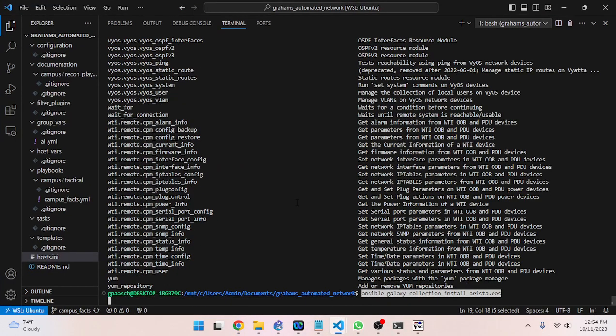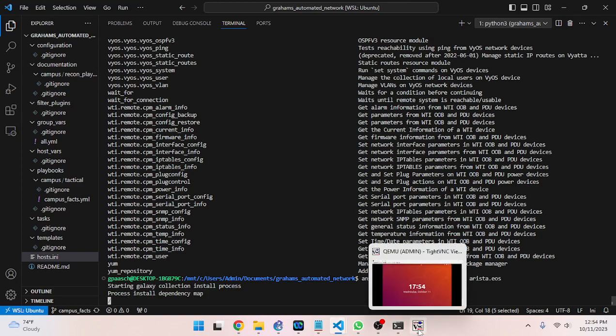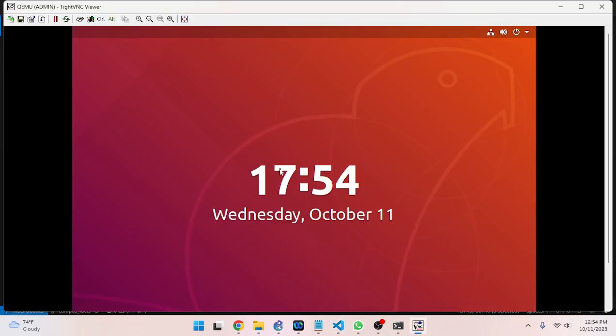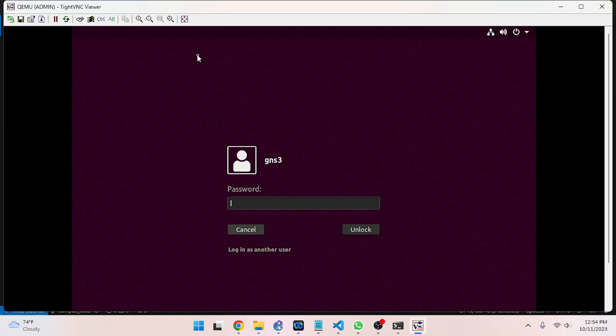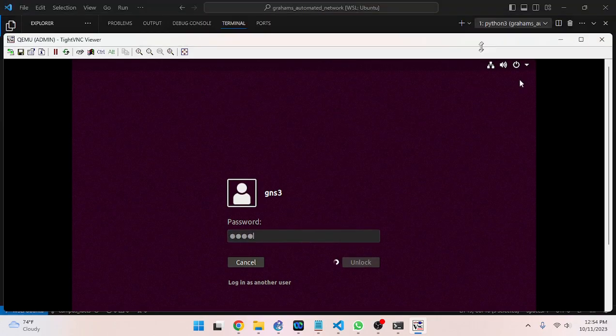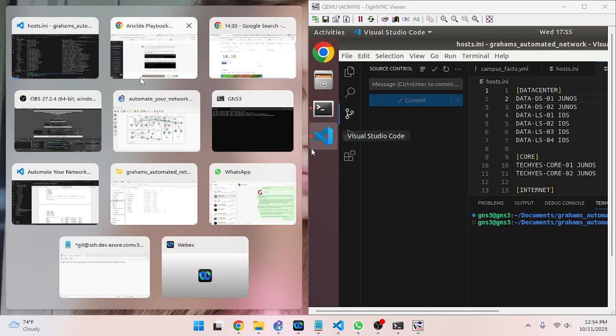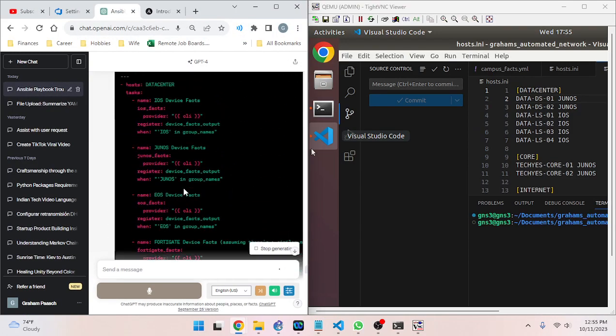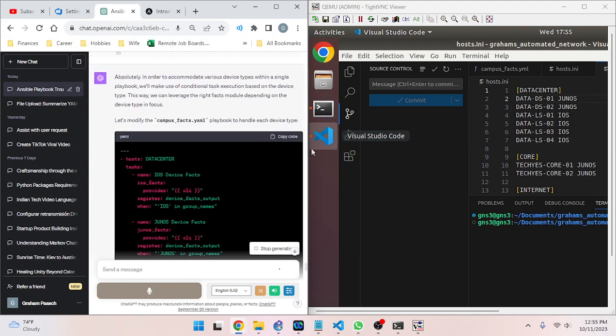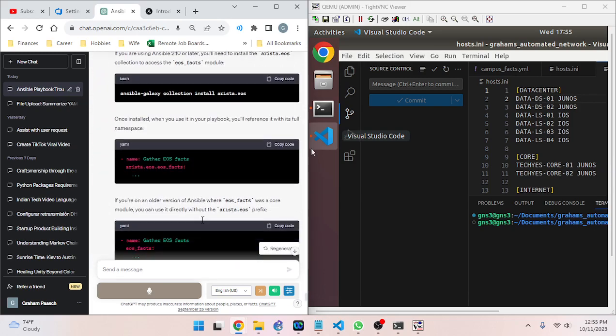Scalability and maintenance. With the proliferation of modules in Ansible, over thousands for all sorts of devices and systems, it became increasingly difficult for the core Ansible team to maintain and update each module. Flexibility. By moving modules to collections, it allows for independent release cycles. So, for example, if there's an update or a bug fix for an Arista module, it can be released immediately in the Arista EOS collection without having to wait for the next release of the entire Ansible project.